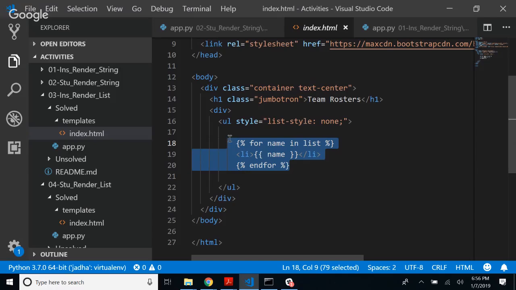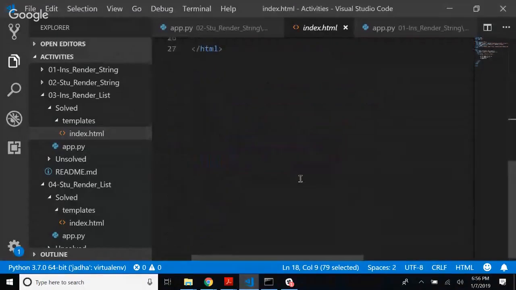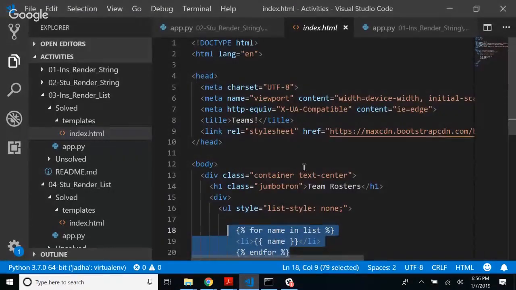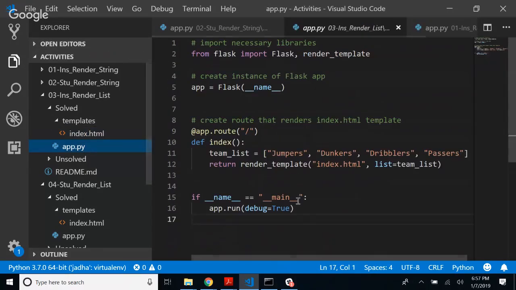So for today's class, just get comfortable with this for loop method. There are various ways you can call for loops, as you know, in different programming languages. This is just syntax stuff. Percent for name in list percent, then alias for list, and then you're passing all the names, right? That will be in the list. So let's see what I am really passing. Everything else on this should be fine. Passing a team roster, and then looking at here, I know now I can pass a list. Great.